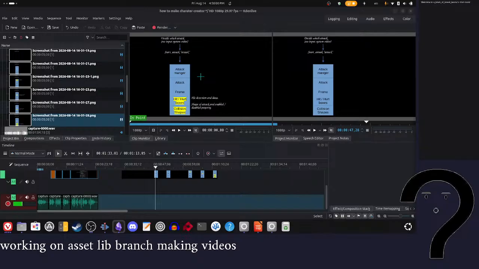Next, we will start the attack, getting us into our attack system.